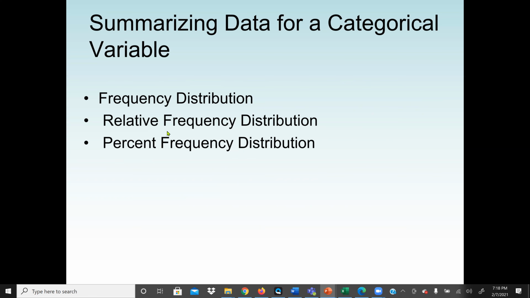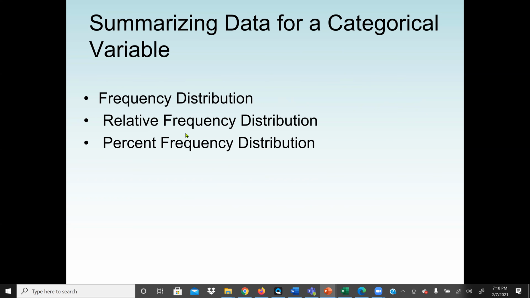The term frequency means the total tally of some product or items or any entity. So for example, if I have 20 cars and 7 of the cars are yellow, I can say the frequency of yellow cars is 7, the total tally.